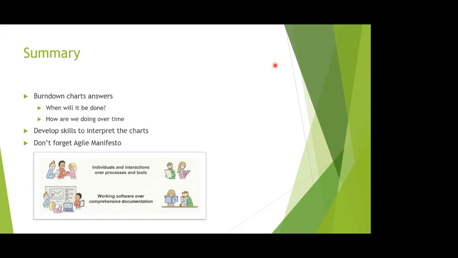Hi, Rahul. I have a question. As per my understanding, we use burn down and burn up when we are working on Scrum, right? But what are the metrics we should look at when we are working with a team that is using a Kanban board, where the work nature is that they receive work in terms of cards on a random basis?